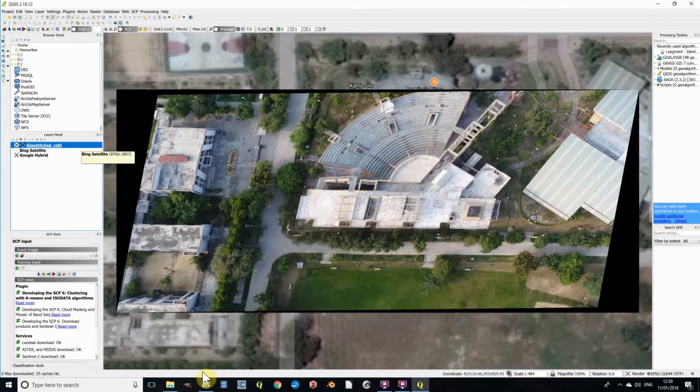Now if I zoom to layer, right, now we see that there is a definite warp, a definite twist in our image, like a parallelogram. So one of the difficulties here is that we have undertaken a 2D georeferencing operation on objects that are very, very 3D. Now it's good that we've done this because we can really see the problems that this has caused, that really has caused the warp. And that's because our objects were not all at the same altitude, our coordinates were not all in the same places. So we really need to go for a 3D approach to this.